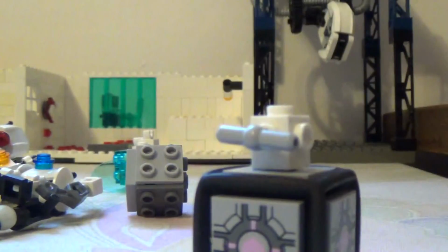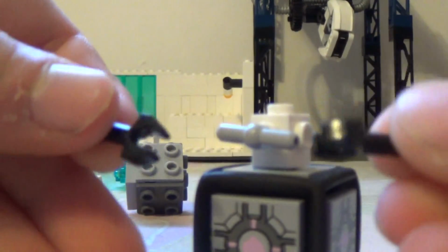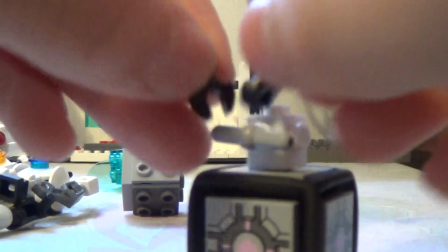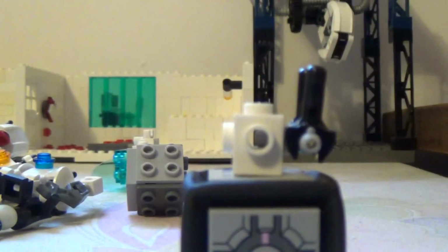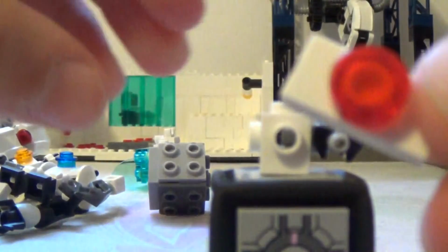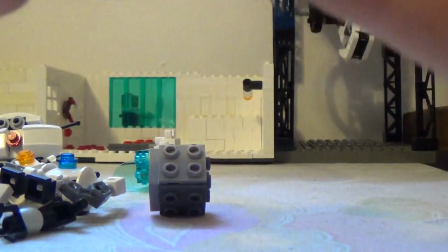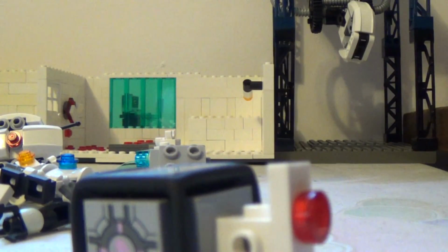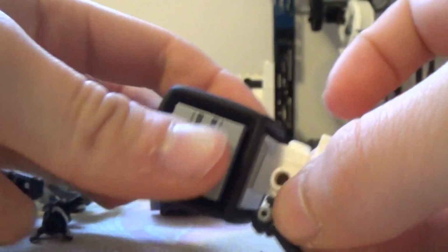That's what I'm talking about. So yeah, and then these two of these, just like on the turret. And you're gonna stick them onto the T's right there, like that. You're gonna want to get one of these pieces, and you're gonna want to stick on that, just like the front of my turret. Stick it like that. And you're gonna want to get one of those square pieces, and stick it right on like that.